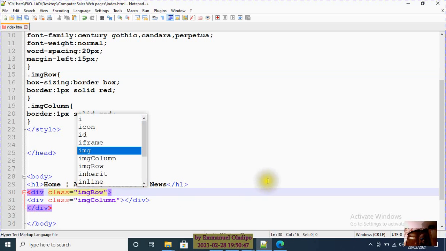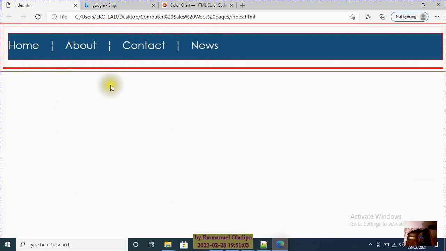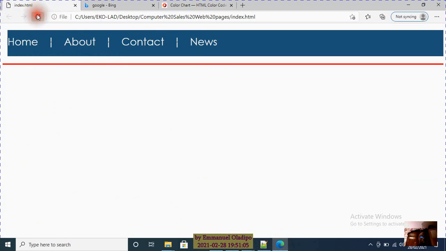But now, because the row is squeezed together, it will appear as a single line. So we can put the height. If we put the height, then you see the column clearly. Currently you will still see the line, but it will be below. See, it's below now, but they are there.